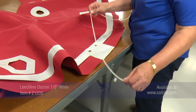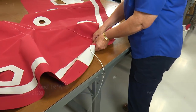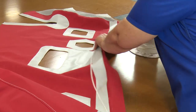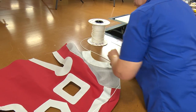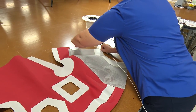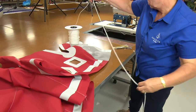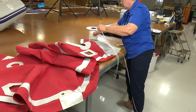I'm going to cut my line before I start sewing, so I'm going to give myself plenty of extra out here and just walk it around the edge. Cindy started at the front or middle of the chaps, so she'll need to multiply this times 2. So I'm just gonna do this then. Is that all right? Yeah. Okay. And then go. There at the aft end, we need to go around the cone and also to the transom plus some extra. And then I'm going to fold that in half because I need that to go all the way around the other side also.